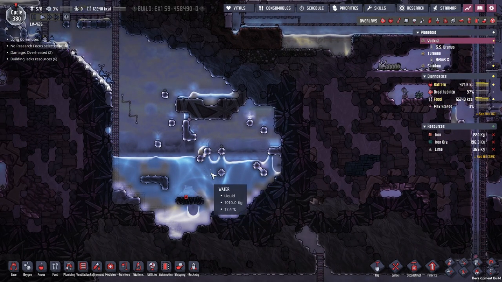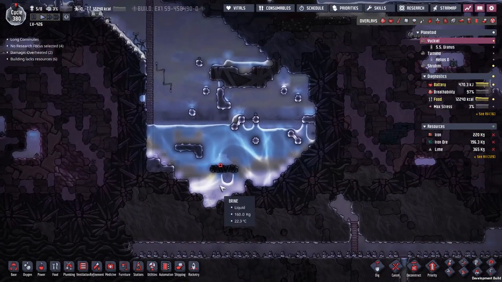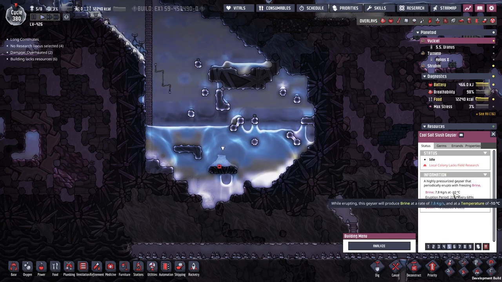Dump all our heat into. And because it's actually quite cold here, actually 18 degrees, 20 degrees, it's been warming up from down below. But this cool slush geyser actually outputs water at minus 10 degrees. So it should be a constant cold to balance our constant heat. That's what I'm hoping for.